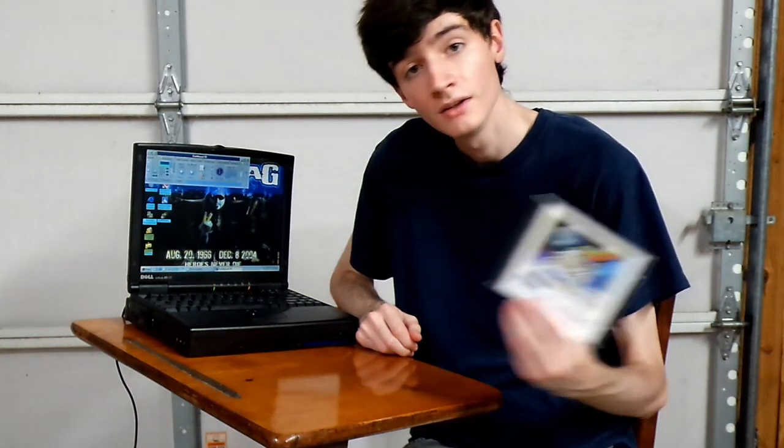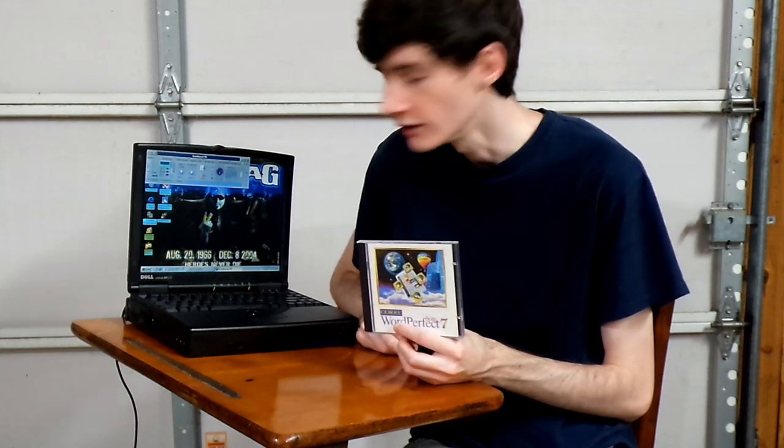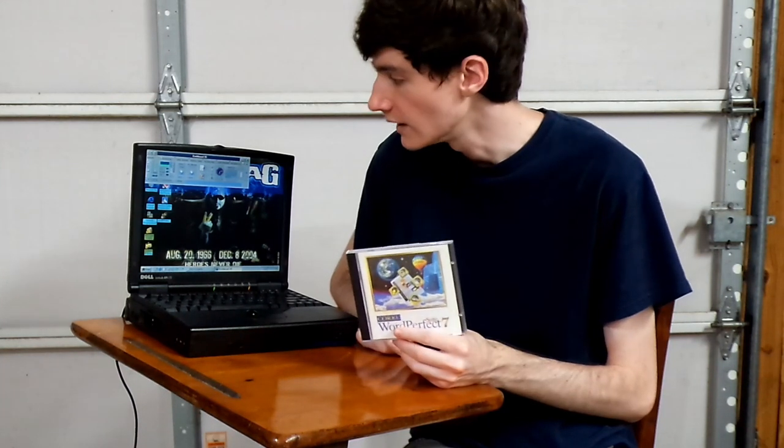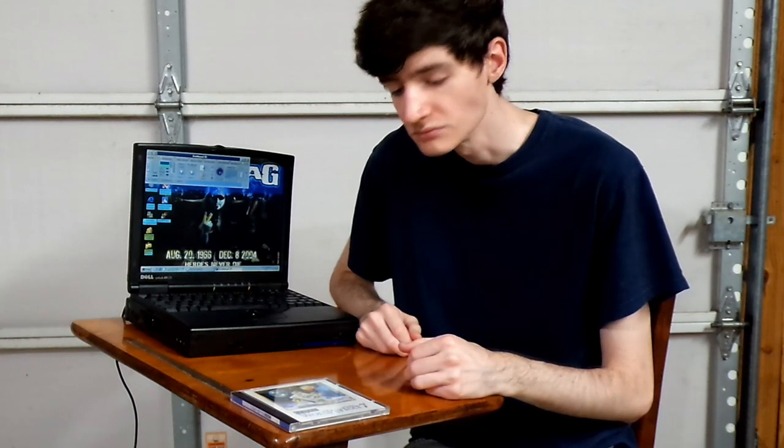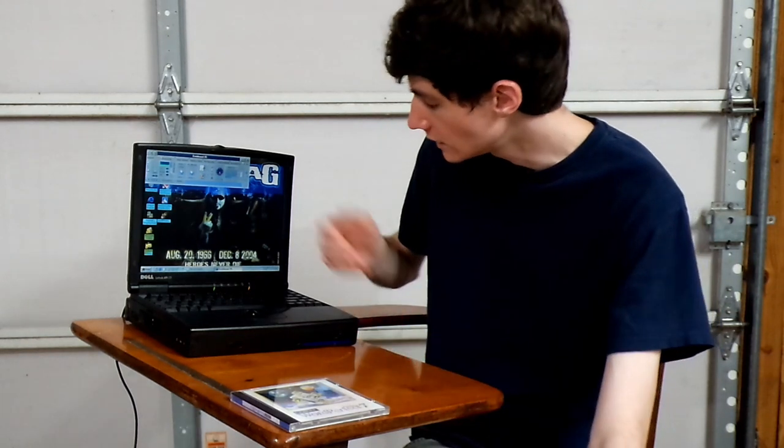It's not quite as advanced as the Microsoft Office suite with all those different programs, but let's face it, most people don't use all those programs. Most people just use Word and PowerPoint, either PowerPoint or Excel occasionally. Some people use Excel a lot, but anyway, this one has the three biggies in it, and that's what most people need. So, seemed like a pretty good software. This is my first time ever trying it, so yeah, I'm happy with it. I will probably never use it again, but you know how it goes.